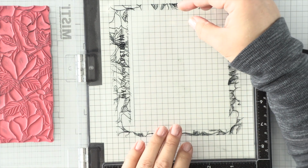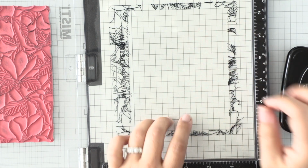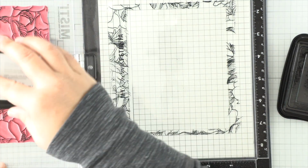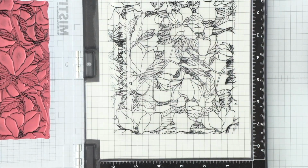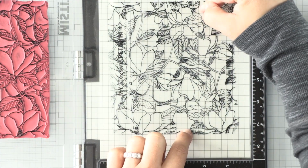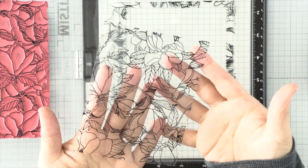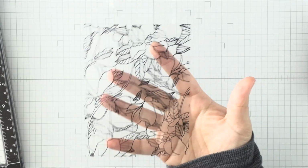Now before I put everything away, I want to stamp this image one more time on some acetate. I'm just going to position this inside the inked area because I know that that is going to be good enough placement. It doesn't need to be perfect because we can position it perfectly later. I did try to use the same Versaclear ink and try to emboss with clear embossing powder, and it didn't turn out very well. It actually muted the black, so I'm using StazOn Jet Black ink. This is a permanent ink and is great for non-porous surfaces and is great for stamping on acetate.